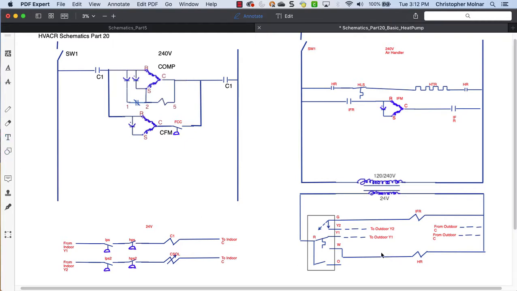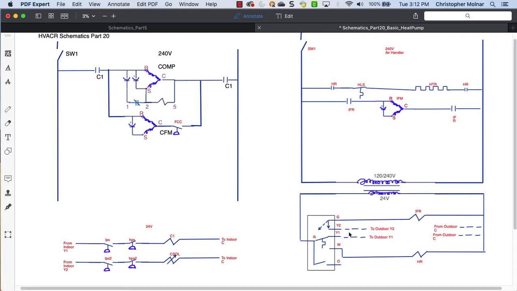So now we know that the O terminal goes to outside. So I'm going to basically copy this. And I don't want that whole thing. Sorry about that.